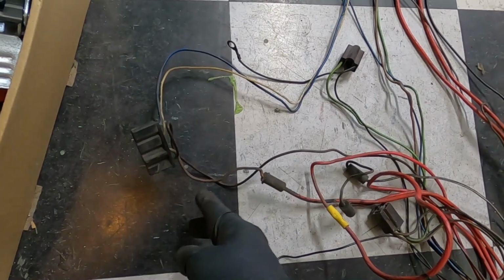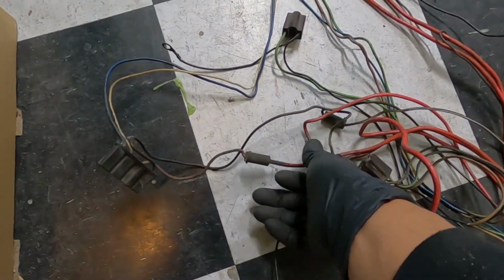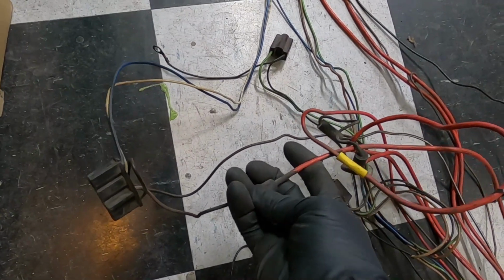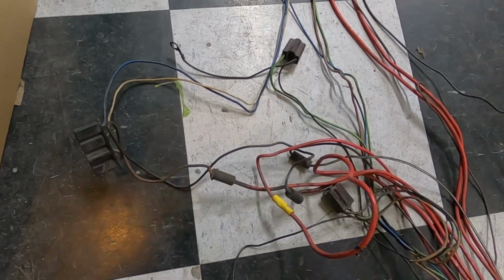And then you're going to have this fusible link right here with this one here for the voltage regulator from the actual red power cable. So this is the one I was talking about. We'll reuse this one for the relays and we'll just cut it here and we'll have constant power for our relays. So I'm going to do that now and then we'll keep moving.